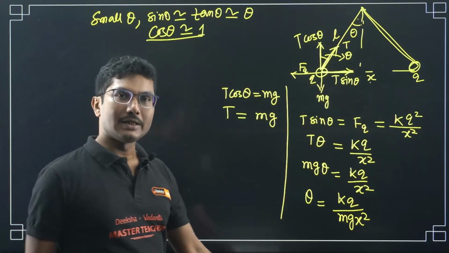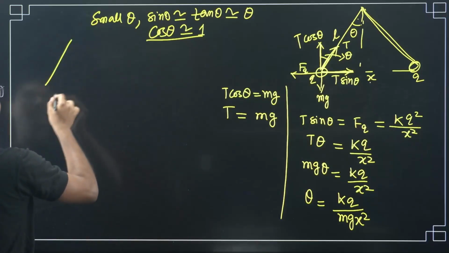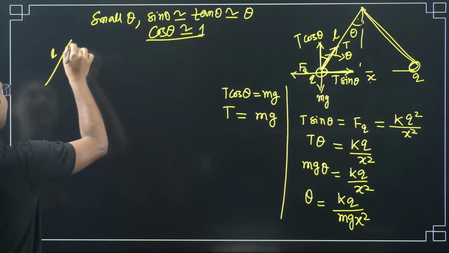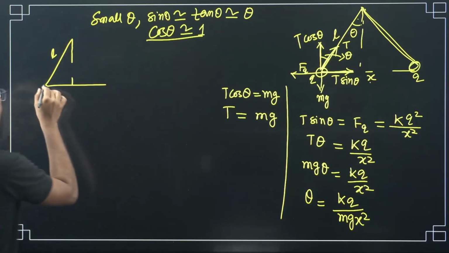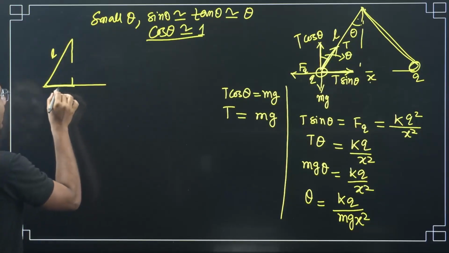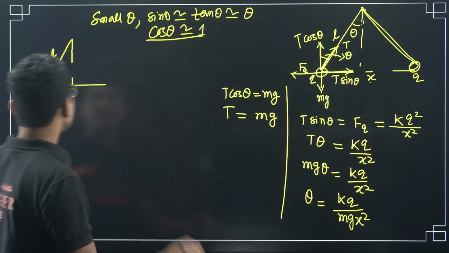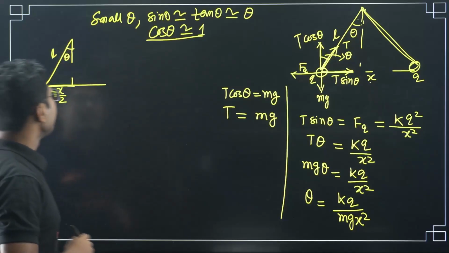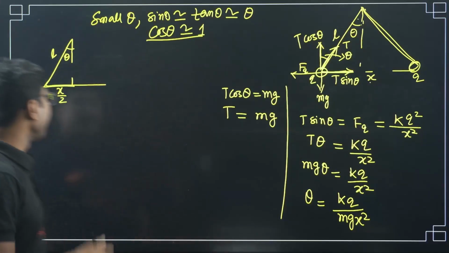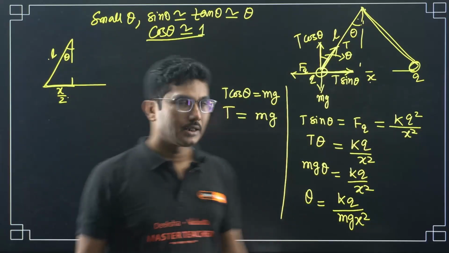Next part is basically geometry. What geometry? So here is one charge, distance L, the total distance is x, so we are doing the half distance. A half distance, say, is x by 2, right? So half distance is x by 2. This angle is theta. So we have to find theta based on L and x by 2, then we have to substitute. That's it. So this is the geometry.